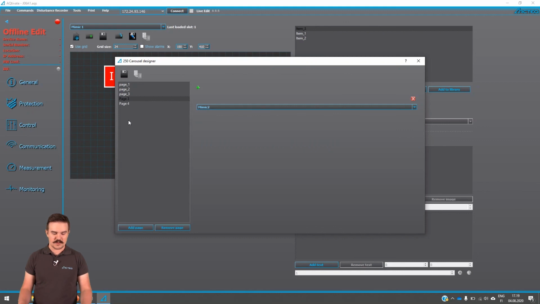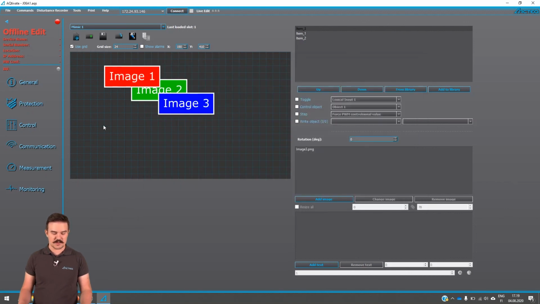and we will keep repeating this. Add page, select the view, click on the plus sign, and keep choosing the mimics. So let's just add 3 this time. And now we save this carousel design. If we were connected to a relay, I can click on the send to relay, and this design is sent to the relay immediately. But now it is just saved to this configuration file.